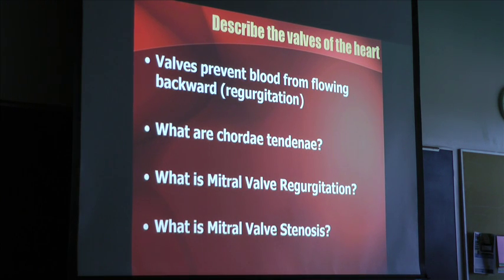All right, more questions. What is mitral valve regurgitation? Can you tell by the name what's happening? The blood is flowing backward through the mitral valve. So I have written backflow of blood into the left atrium from the left ventricle. Do you want to write it that way, or you can put it in your own words? Backflow of blood into the left atrium from the left ventricle.